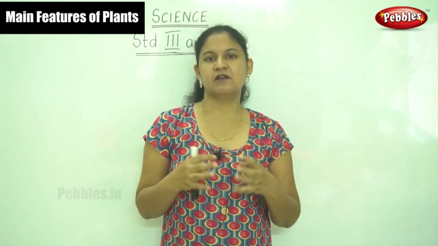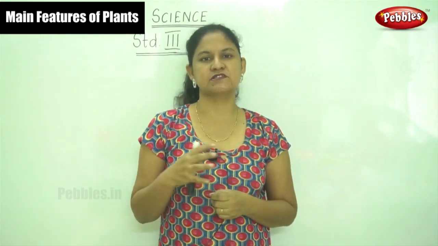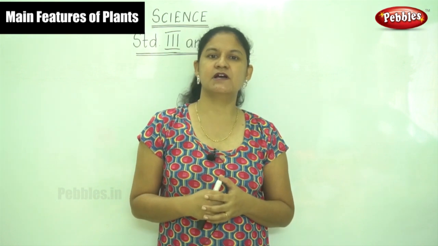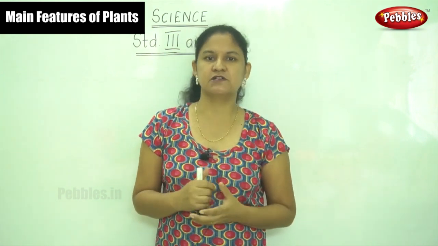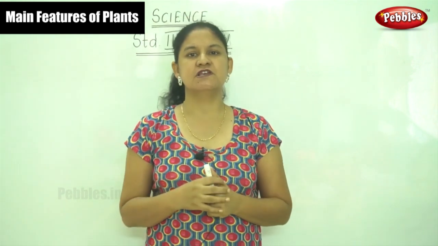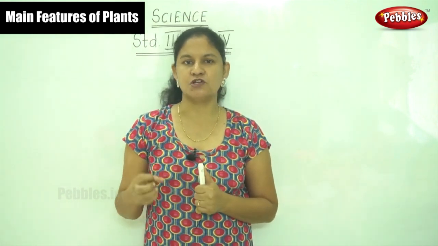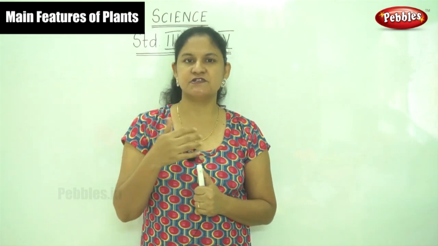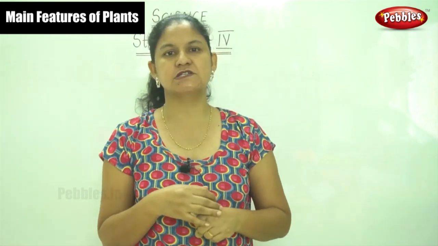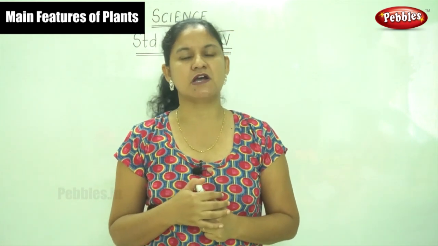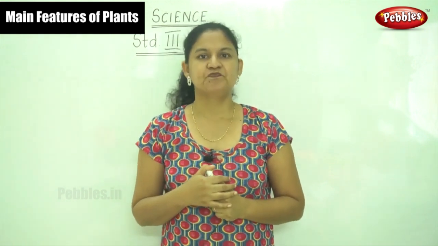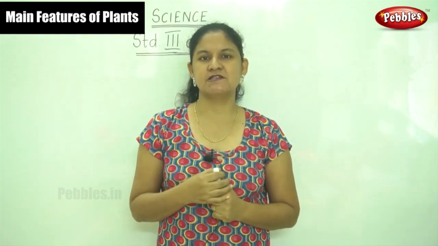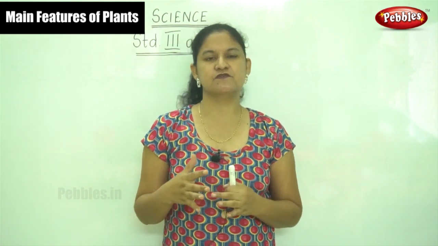The part of the plant that grows below the ground is called the root, and the part of the plant that grows above the ground is called the shoot. And the root absorbs maximum amount of water and nutrients and transfers it to the stem, which in turn transfers it to the different parts of the plant. And the shoot bears the branches, the leaves, the fruits, the flowers and the buds.